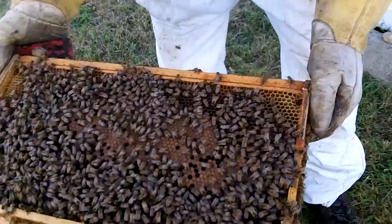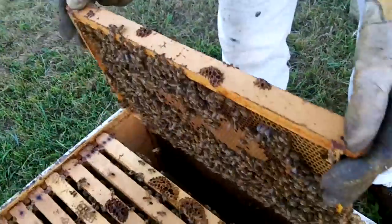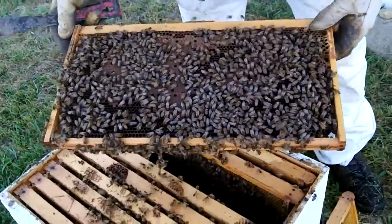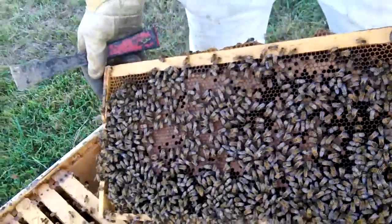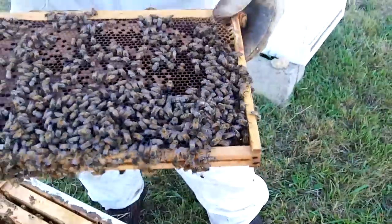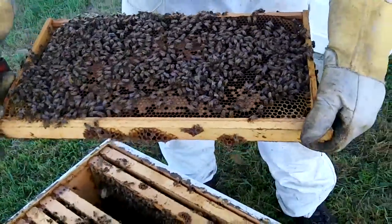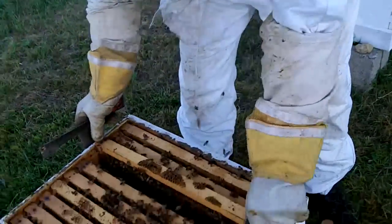If you look closely, can you see them? Now what we're looking for is the queen — she'll have a white dot on her. The thing I'm looking for at this time of year is that she's laying eggs, that there's production to build up the strength of the colony. More eggs — but those larger ones there are drones. Typically, 95% of the colony are worker bees, the females, and 5% are drones, with only one queen. I'd expect to see some drones, but not a lot at this time of year, because they're not interested in swarming or producing new queens. They're more interested in producing workers to build up stores for the winter.